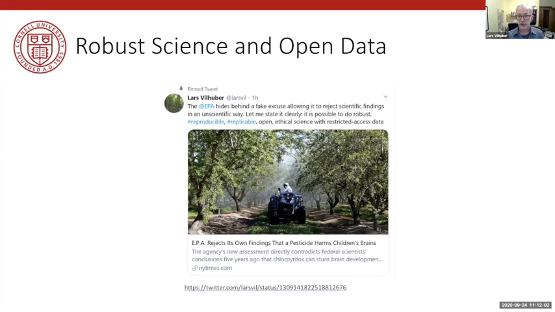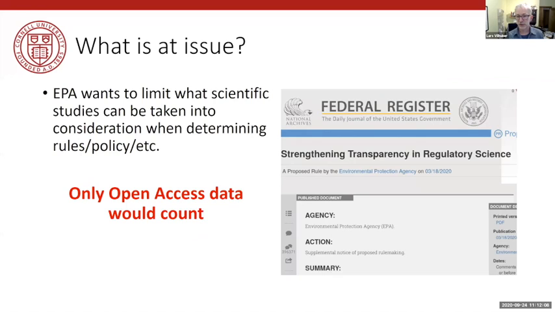There is currently a discussion going on around EPA, which wants to limit what scientific studies can be taken into consideration for rules, such as what kind of pollutants to allow in rivers, etc. And one of their concerns is that, oh, open science requires open access data, so if the data is not open access, we can't use it. So how do you measure that there is an effect on the population when there is pollution? You get access to medical records, and those medical records are highly confidential. And so if that's the criterion, you can't do research that documents any type of pollution that affects people. In fact, you also can't test what certain products from manufacturers are, because now you're using proprietary products and you can't publish those either, right?